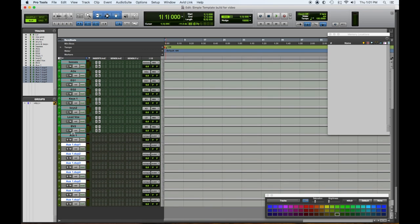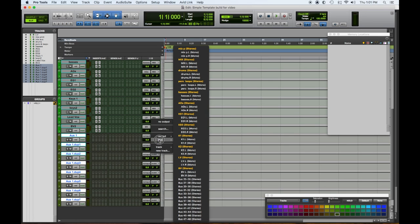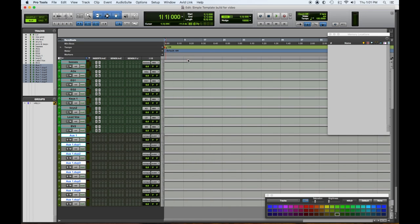Well, first thing, we have to hear them. So we're gonna send them to the mix thing. So it goes through there. We're gonna solo safe them. So that way when you solo the instrument, you'll be able to hear them. And let's make them a different color so we know what the heck's going on.